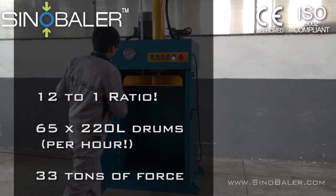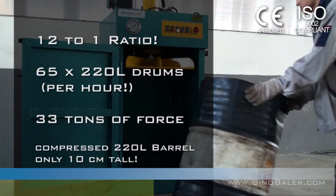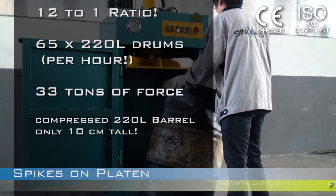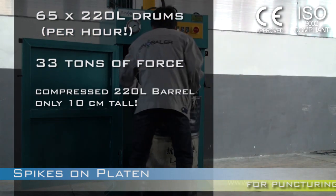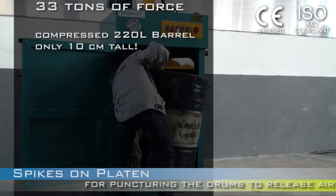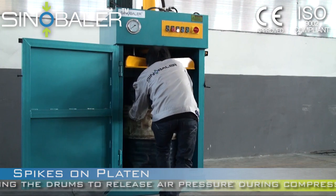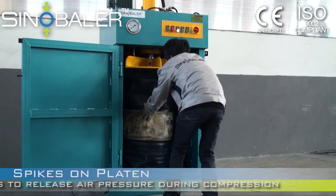With a 12-to-1 compression ratio, our drum crusher can compact up to 65 220-liter drums per hour with a compression rate of 33 tons. The resulting compressed size of one 220-liter barrel can be as little as 10 centimeters tall.